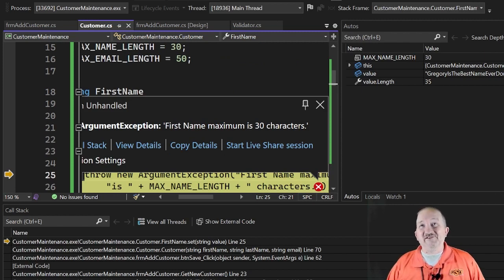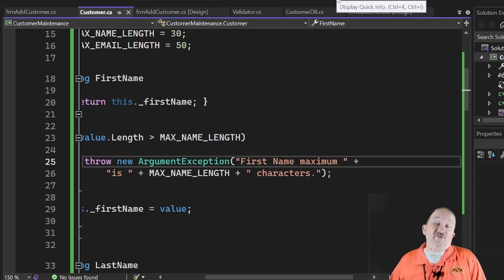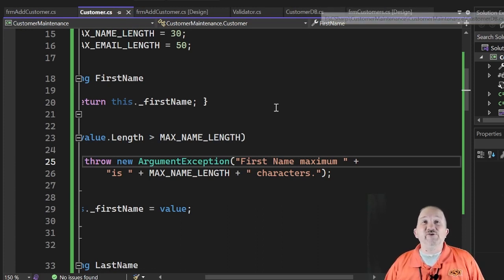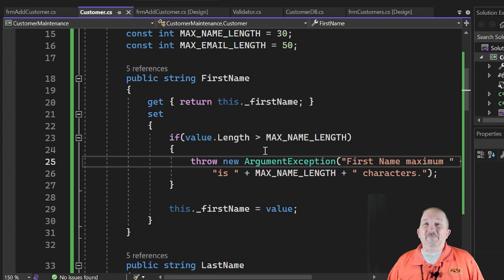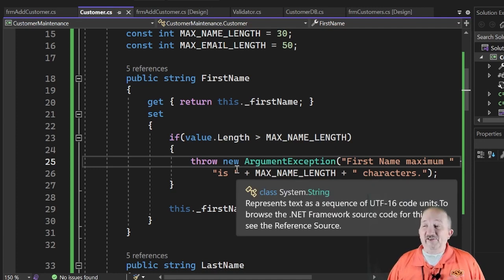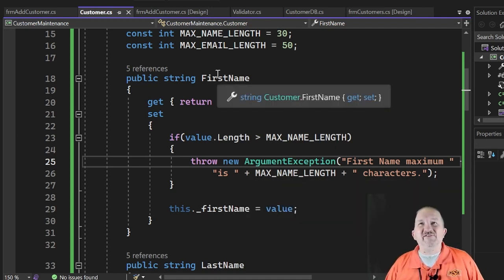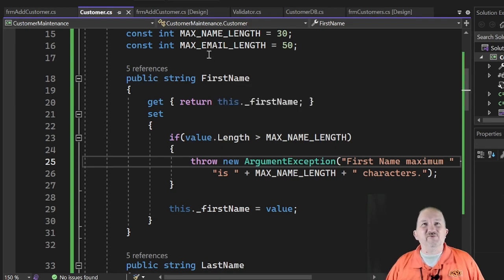I would actually like you to take a quick moment to pause this video and think if you can see why this is not working. Why is this program crashing the way that I have it written right now? Once you have the answer, you can come back, or if you just can't think of the answer, then that's fine. We'll just go on from there.